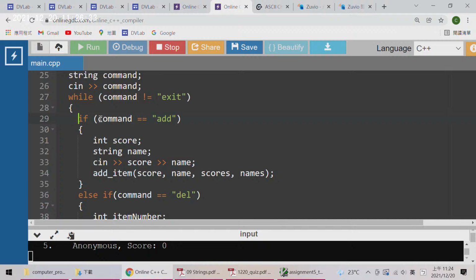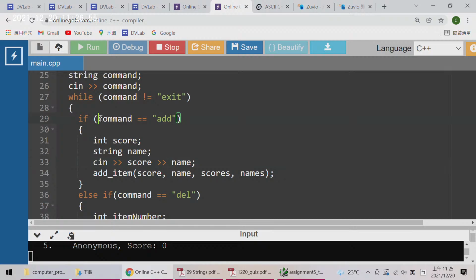This if statement checks whether command is add. If command is equal to the add string, then the program will let the user input 1 score and 1 name.